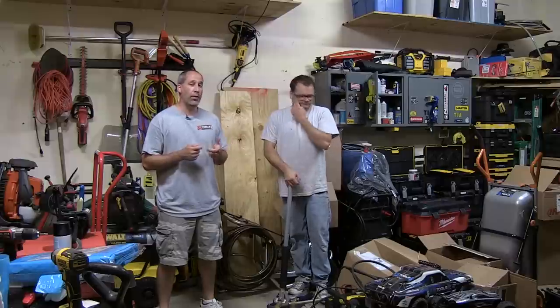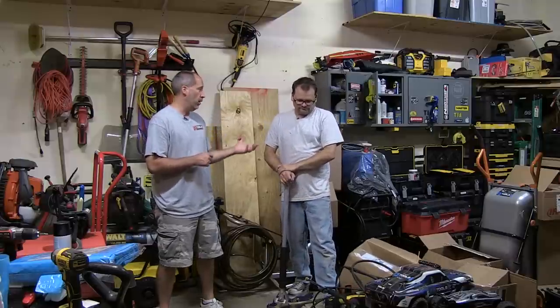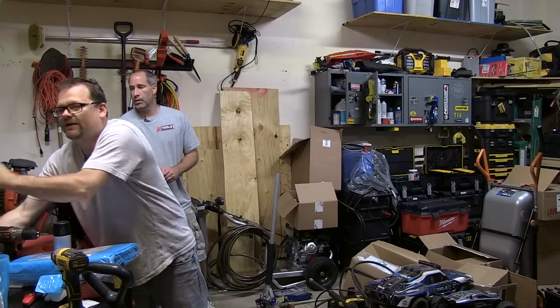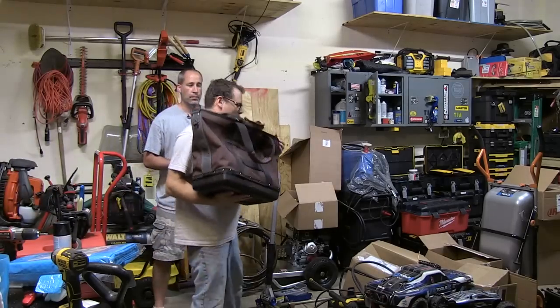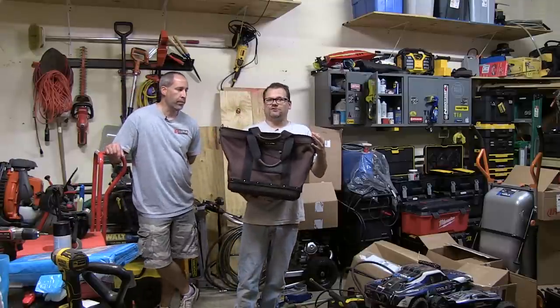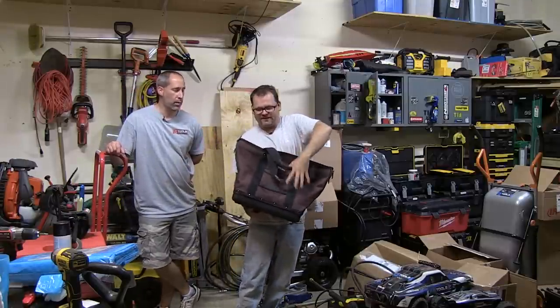Today is the first day of our long week of giveaways. Don't forget this Thursday, July 4th, we're giving away our ultimate tool bag. But today we've got a really cool giveaway — we're giving away a Vito ProPak cargo tote, kind of like this one right here. You're getting a brand new one. We worked this deal out with Tool Nut and Vito ProPak, so they're gonna be sending you a brand new cargo tote. We're giving it to Juan F, who's always commenting in the forums.